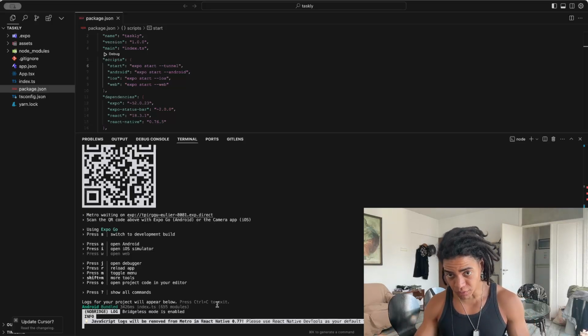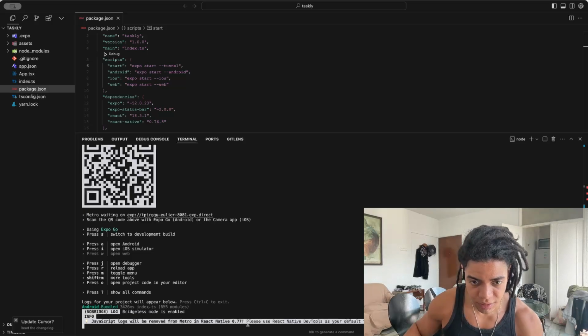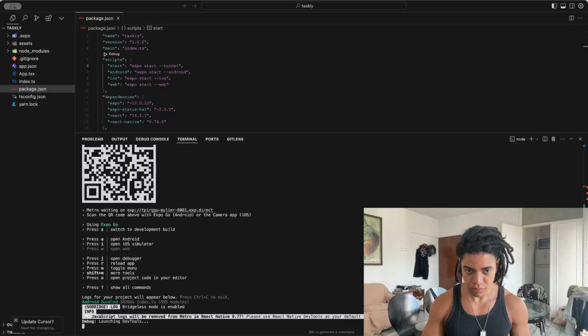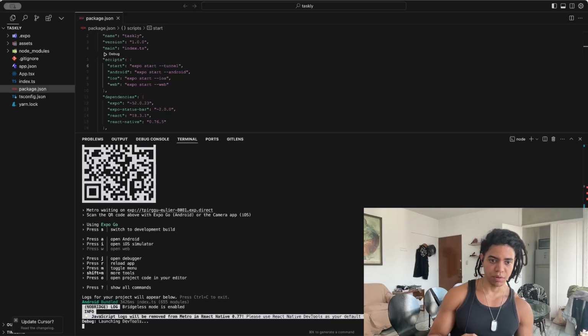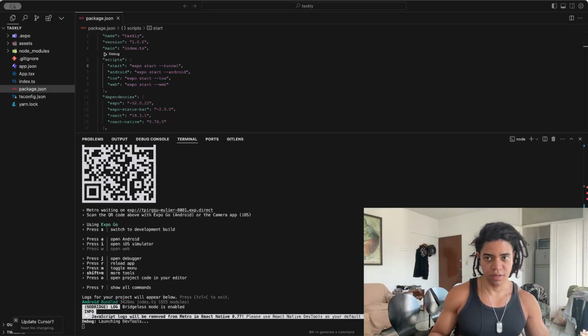This is for newer versions, right? The JavaScript log will be removed from Metro in React Native 0.77. Please use React Native Dev Tools instead. Type J in the terminal to open and require Chrome on that. If I do this, it's now launching the debugging tools in Chrome.